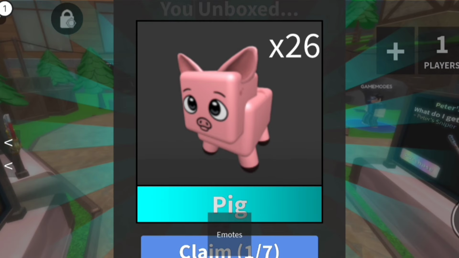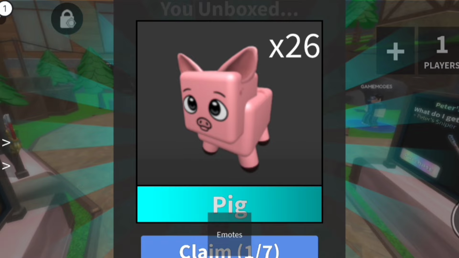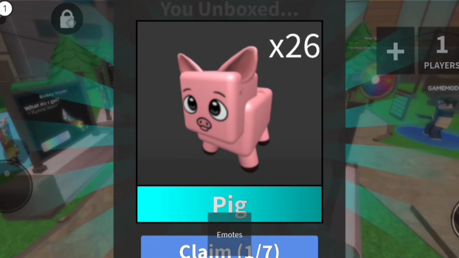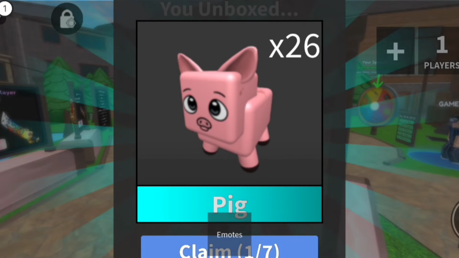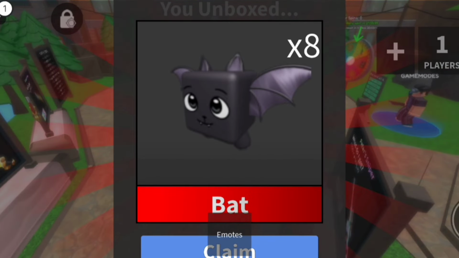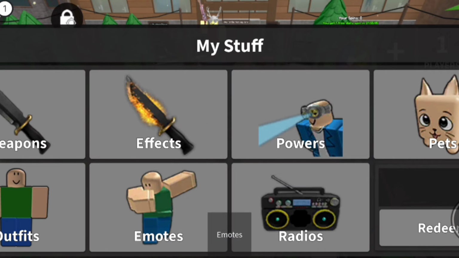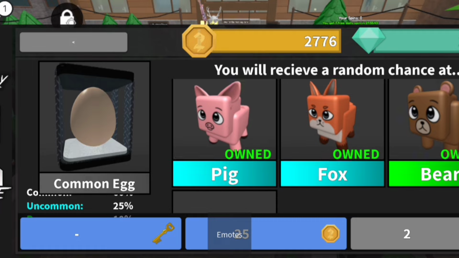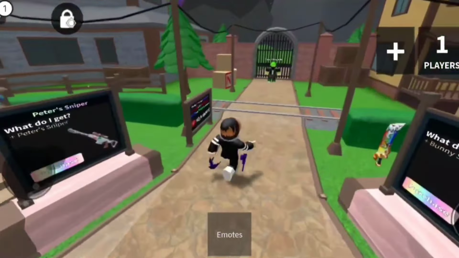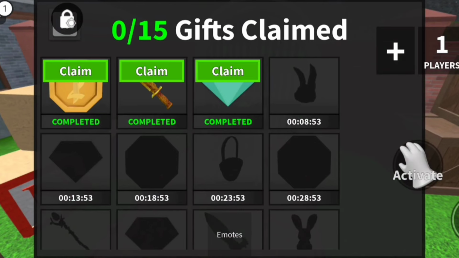Alright, I don't understand this at all. I don't know how much I unboxed, but I'm just not getting any fire pets. Okay, I don't know if I got any. Let's see. 26 pigs, 15 bears, 37 bunnies, 8 bats, 36 cats, 14 fox, 32 dogs. Dude, what is this? I have 2,776 coins left. I have spent like 8,000 coins. Maybe even 9,000.